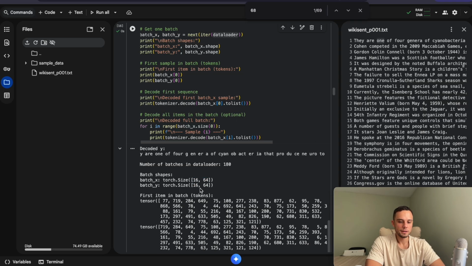So we're going to have 16 lists of 64 elements each, and we'll try to find the relations between the 16 arrays of 64 elements in X and the 16 arrays of 64 elements in Y.